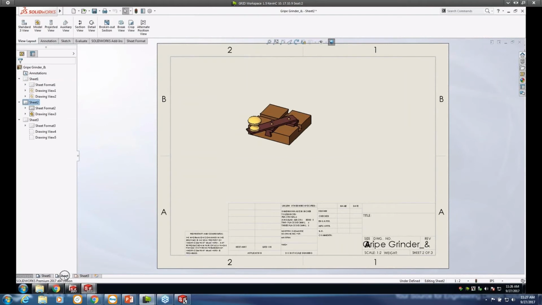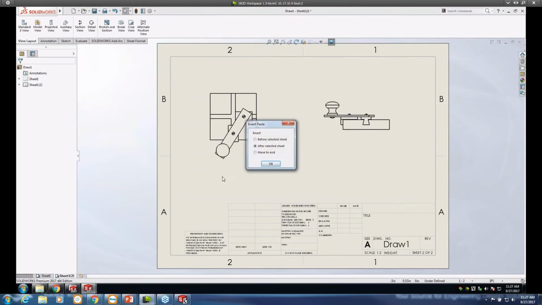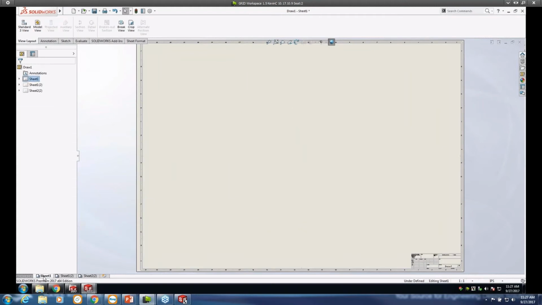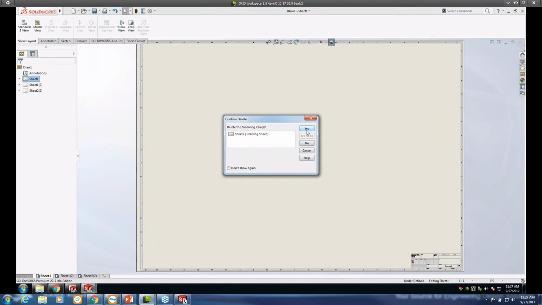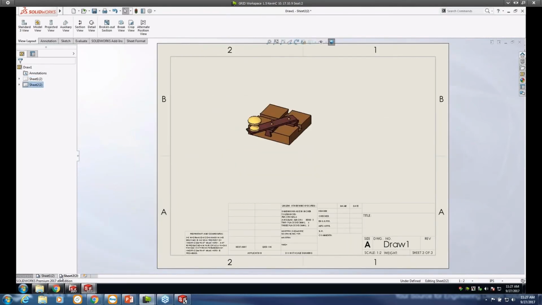So just activate it down here, right-click on it and just select copy. And then just go back to your new drawing here and just right-click down here and just do paste. And in this new drawing, you could probably delete the initial sheet that is created since that's blank here. Just say yes, and then you'll have your new drawing minus the third sheet that's having the issue. And if you need to, you can always click and drag at the bottom here and just rearrange these sheets.